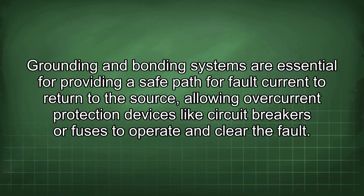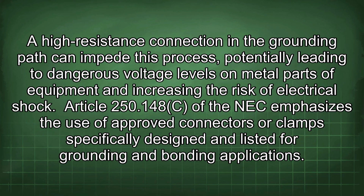Grounding and bonding systems are essential for providing a safe path for fault current to return to the source, allowing overcurrent protection devices like circuit breakers or fuses to operate and clear the fault. A high-resistance connection in the grounding path can impede this process, potentially leading to dangerous voltage levels on metal parts of equipment and increasing the risk of electrical shock.